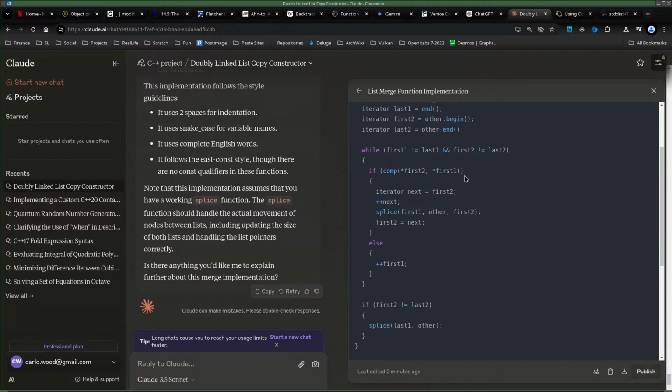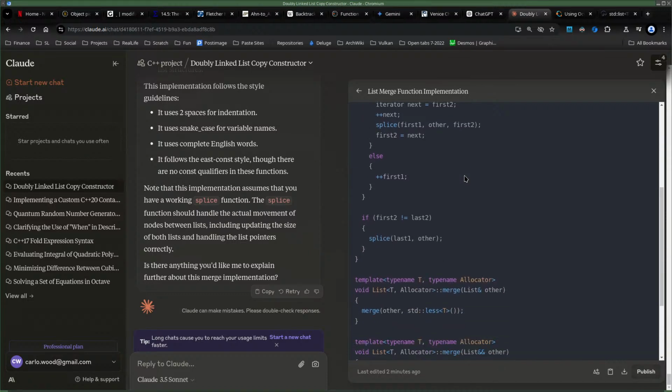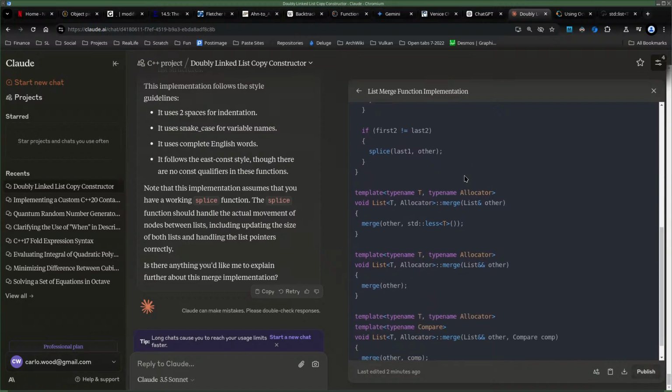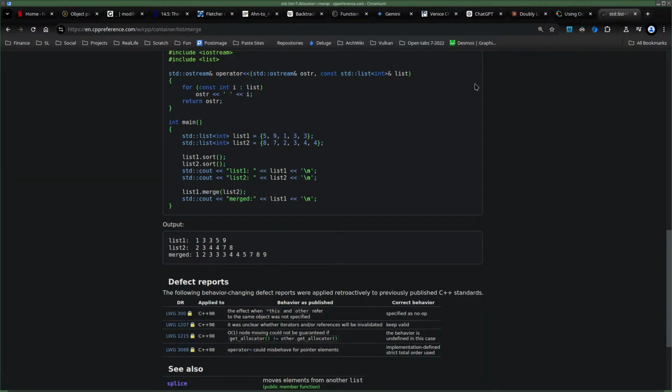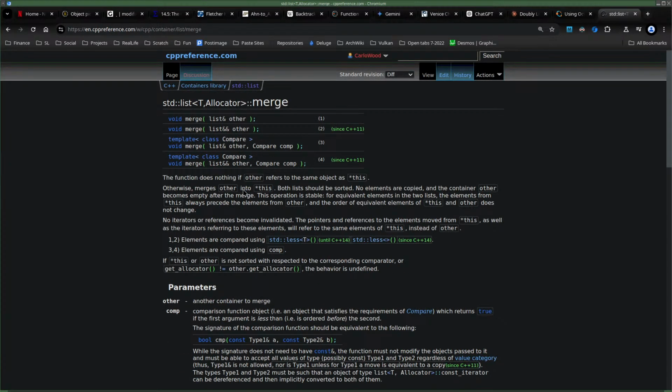However, it's using splice. Maybe I should implement splice first. I don't think that the allocator is doing anything. It's explicitly saying that no elements are copied.